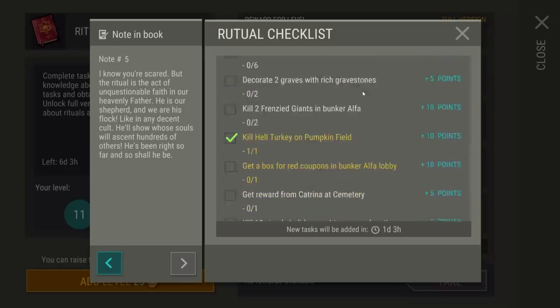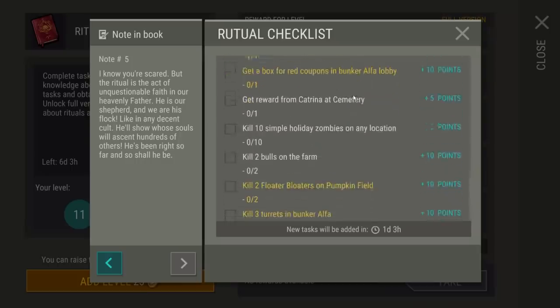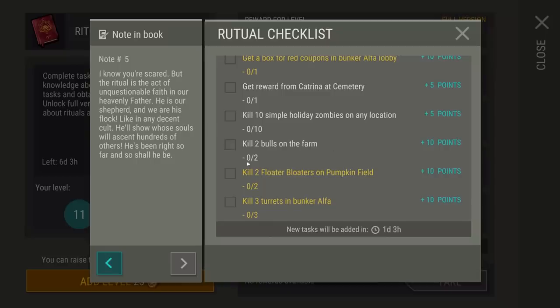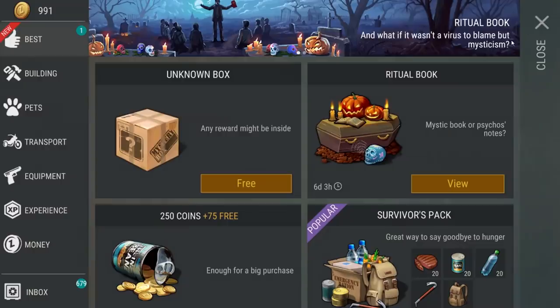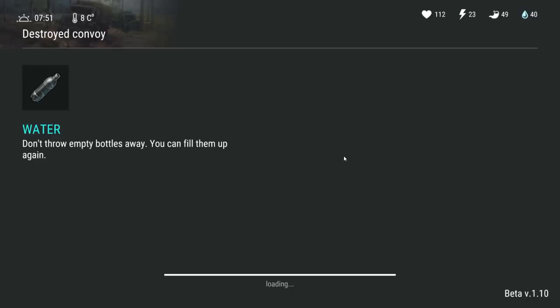But so we got a whole ton of grave quests, so honestly, next time we get a prize from the cemetery, we're gonna get a lot of stuff. We gotta get some red coupons from there, probably make a pit stop over to the farm, murder a couple bulls in cold blood, and then pumpkin field, couple of holiday zombies. We'll probably do that while we're trying to get rewards, and then kill some turrets down in Bunker Alpha. So we got our work cut out for us, boys, and it's gonna be some darn good work.